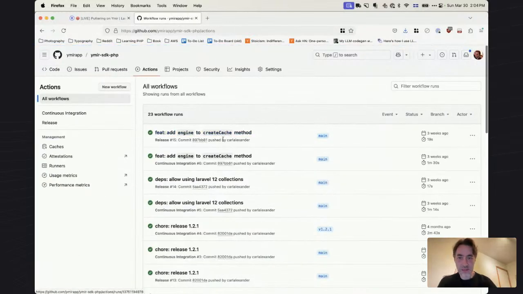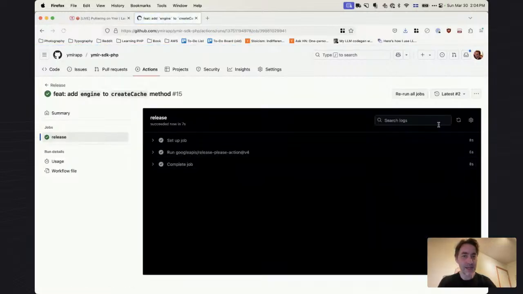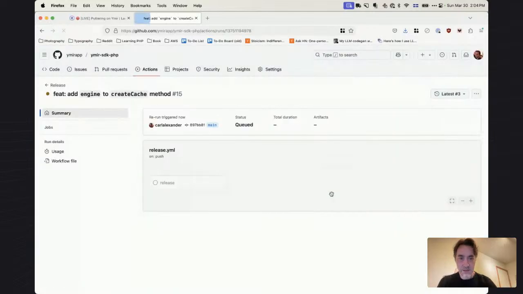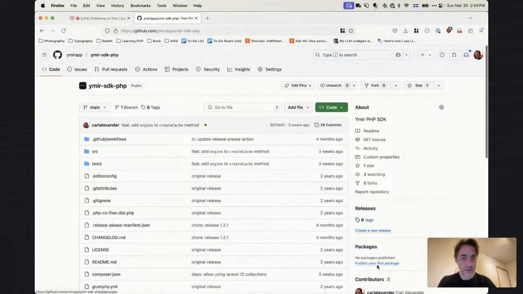So now, if we try to do this again, it doesn't like that there's a tag. It uses the tags to do the releases, but because I don't actually do the releases quite the same way, or the ideal way that they want, I don't want to create packages and all that stuff.